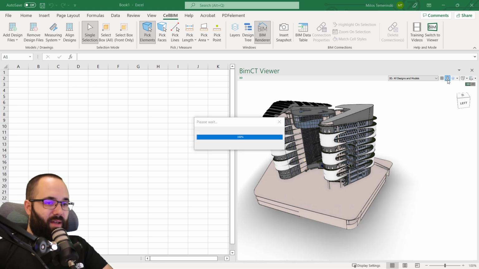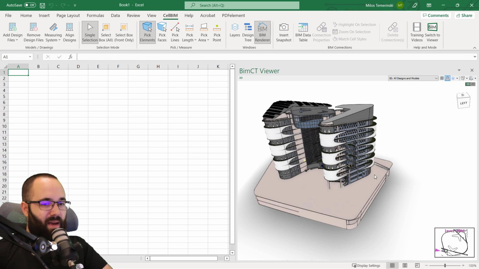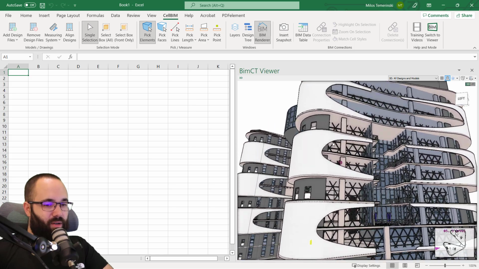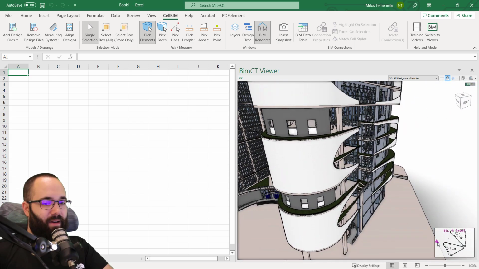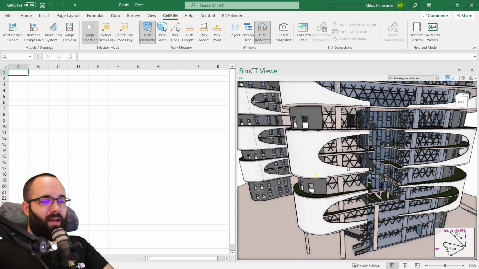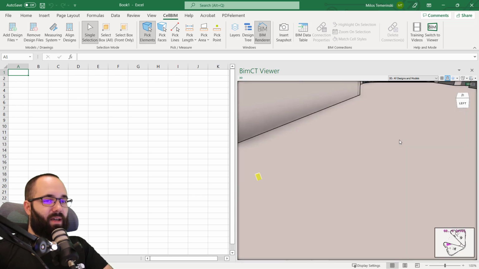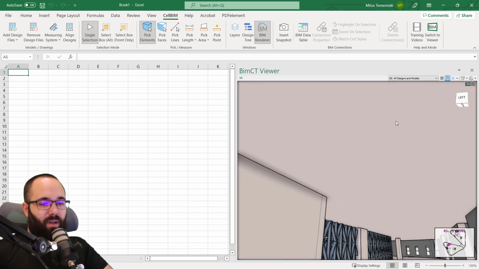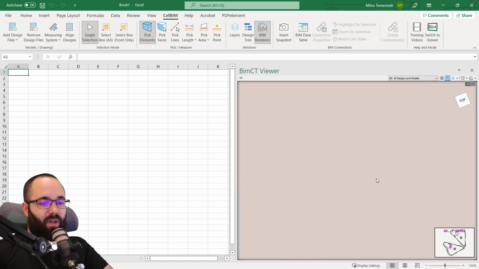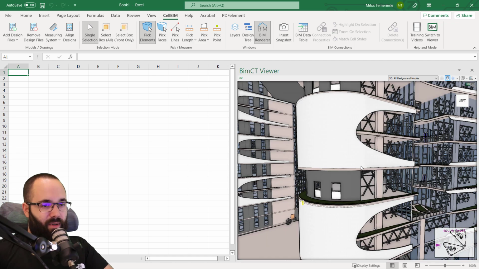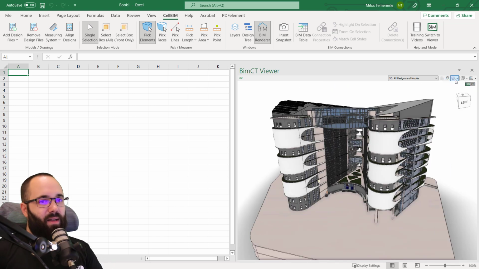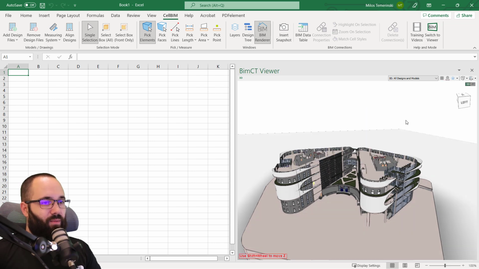Then we have this, which is a mini map, which I really like. So it's this map over here. And what this allows you to do is, depending on your position on the model, it's going to be showing you the floor plan there and kind of where you are, where you're looking at. So this can be really good if you're kind of navigating around the interior. See, here I am at one level, but if I go down a few levels, it's going to show me how that floor plan changes. So I think it's a really cool option to have that map there.